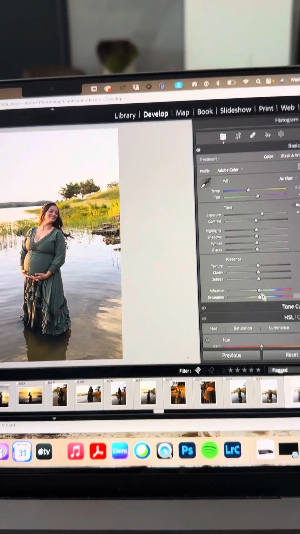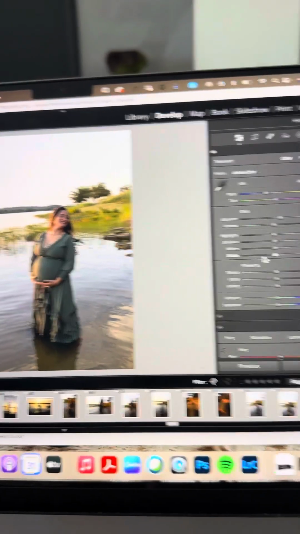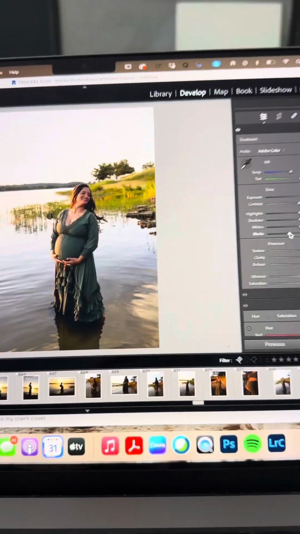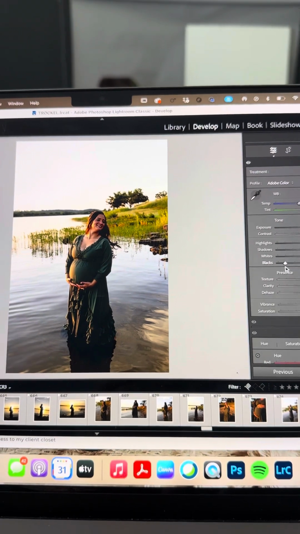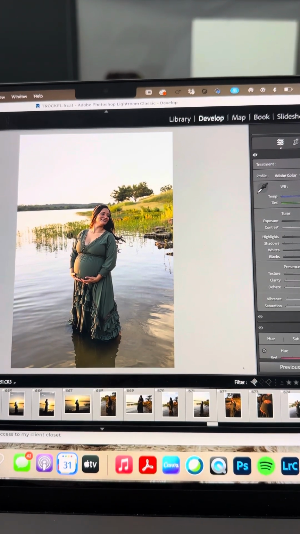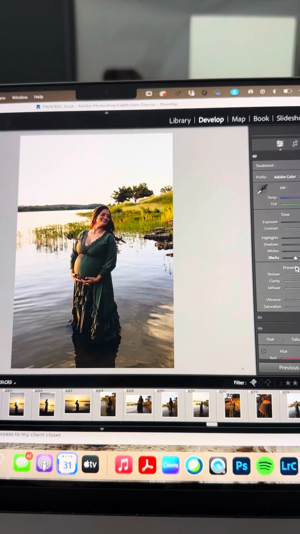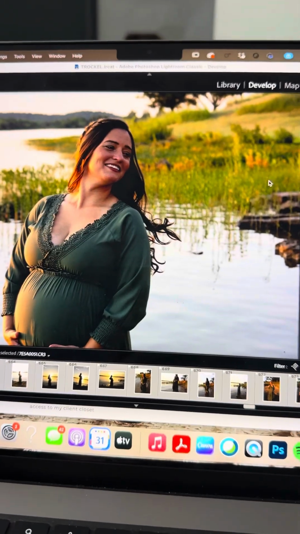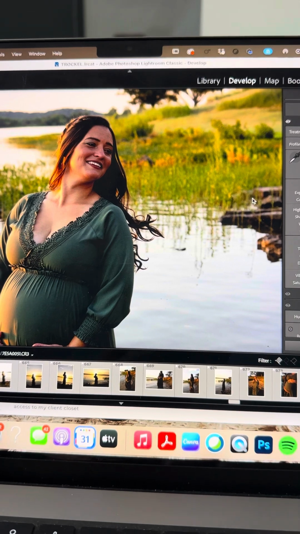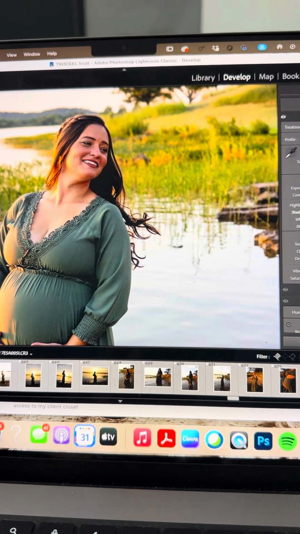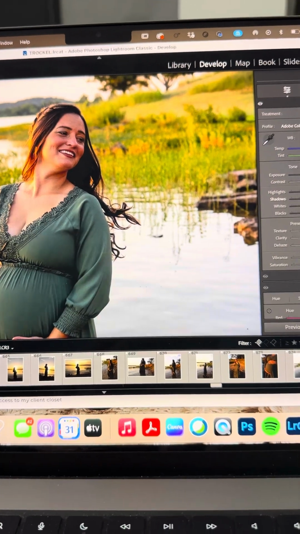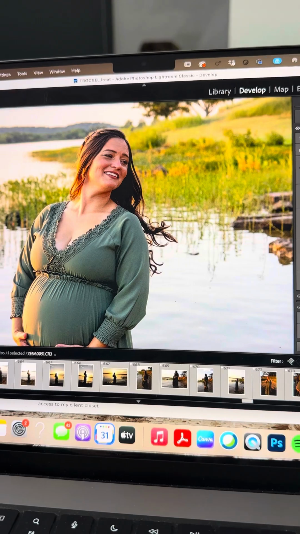I love to mess with the blacks. There's a blacks slider here. I'm totally just trying to hold this with one hand and do this, so it's gonna be shaky. But see how that adds more depth to it wherever there's black in the image? I like to mess with that. And if you'll hit spacebar, that'll zoom everything in. So I'm going to up the shadows just a little bit. See what the difference that made right there. That's where it was. And then I'm just sliding this shadow slider over.